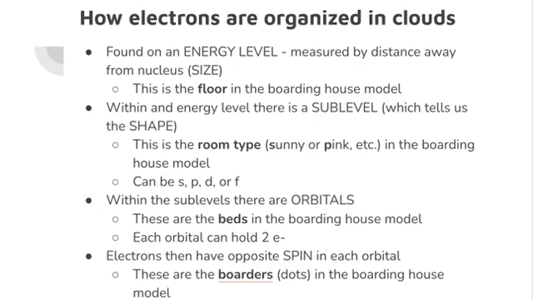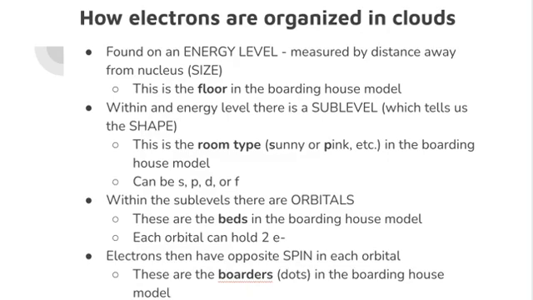But in our hotel, generally you go there and you get a room and that's where you sleep, and then you get up and can walk around the next day. But most of the time you're going to be found in that bed, right? So the beds are what we call the orbitals, okay? So we have an energy level where the electron can be found. Within the energy level, we've narrowed it down in a sublevel. So that would be like which wing you're in or which type of room you might be in. And then in the sublevel, we've narrowed it down even more to what's called an orbital. And that would be the bed within the room on the floor.